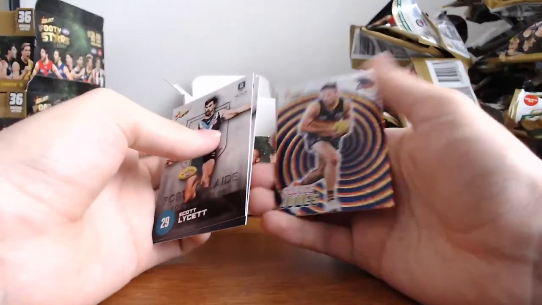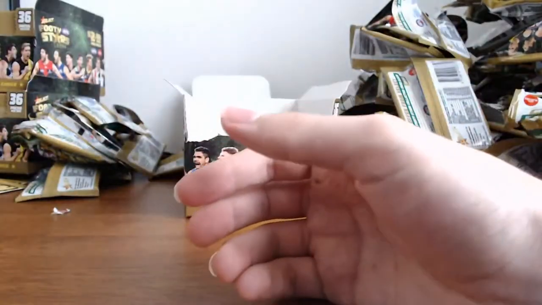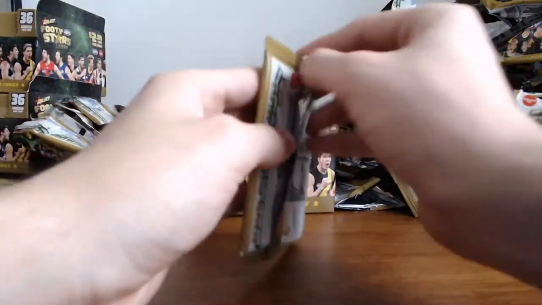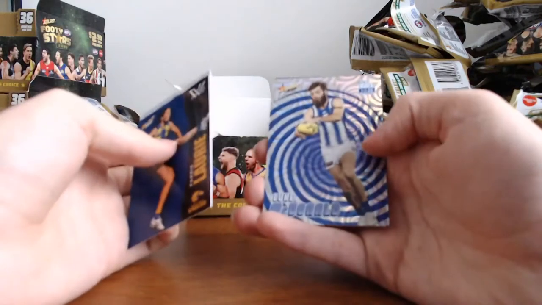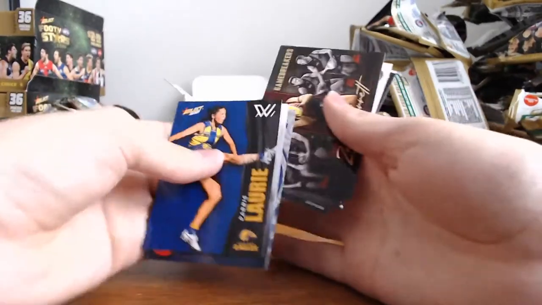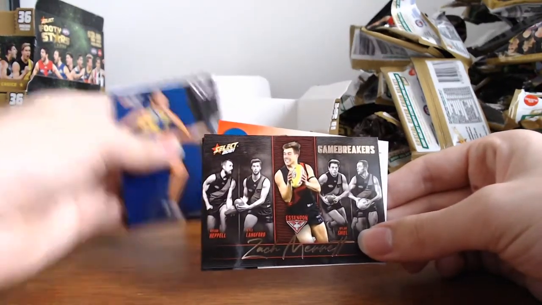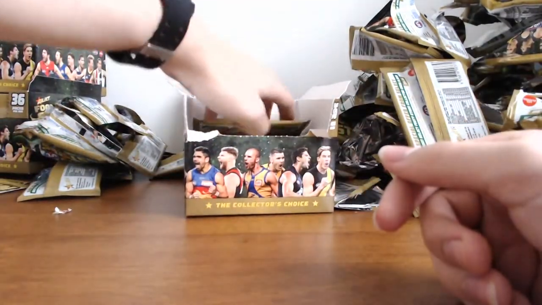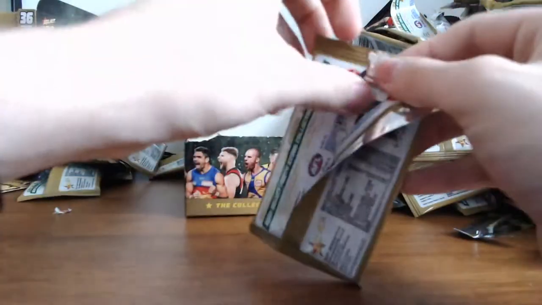Chase Jones from Adelaide, nice young player. And Shea Bolton from Richmond. Luke McDonald from North. And Zach Merritt, Essendon's best player last year by a landslide. He was their shining light last year. Unfortunately, they didn't have a great season. I think they won like 5 or 6 games or something out of the 17. But he was the one player who consistently got the ball and sent them forward.